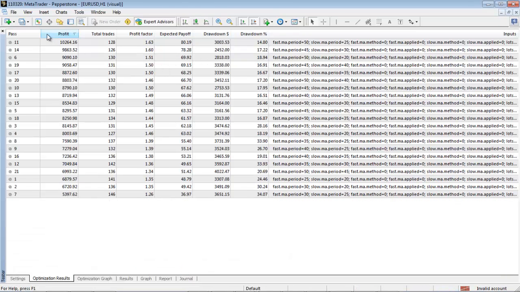As you can see, the actual EA with optimized settings did pretty well. That one shows a profit of $10,000, which is pretty good. If we could actually achieve that on a real account, I'm sure you'd be very, very happy. And the drawdown on that was only 14.8%, so it was literally next to nothing. This is a $10,000 demo account, so that's a pretty good return.